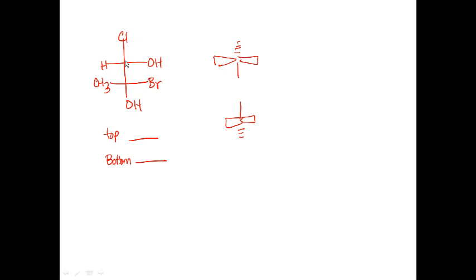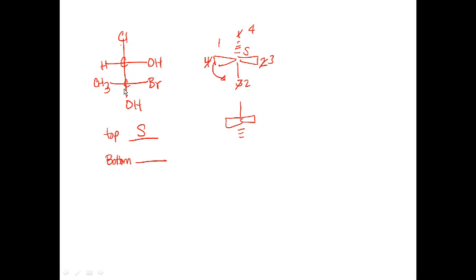I look at the top chiral carbon. What do I have attached? Hydrogen, chlorine, oxygen, carbon. 4, 1, 2, 3. Don't even have to go any further. The atoms directly attached are carbon, oxygen, chlorine, hydrogen. I can set the 4 groups that way. For the top carbon, is the 4th priority group pointing away from me? It is not. I'll switch groups 2 and 3 and 1 and 4. The 4th group is now pointing away from me. Going from 1 to 2 to 3 is counterclockwise. The top carbon has the S configuration.